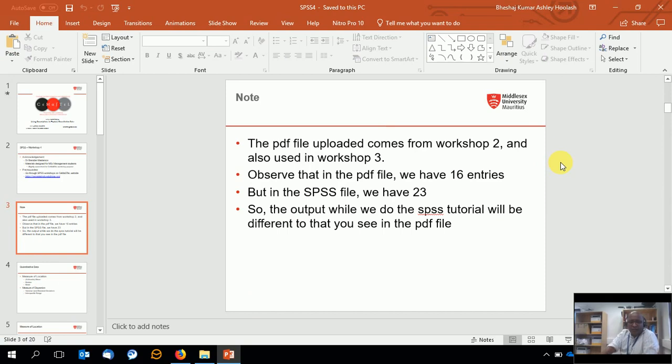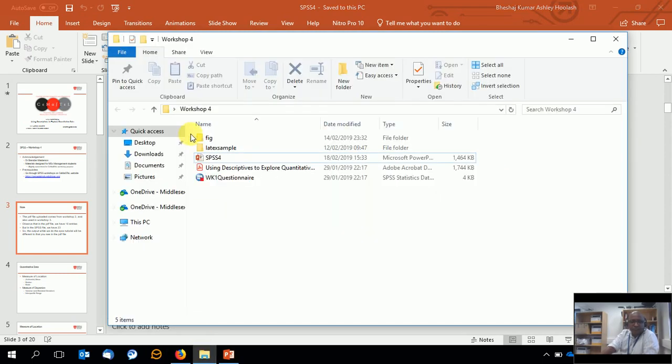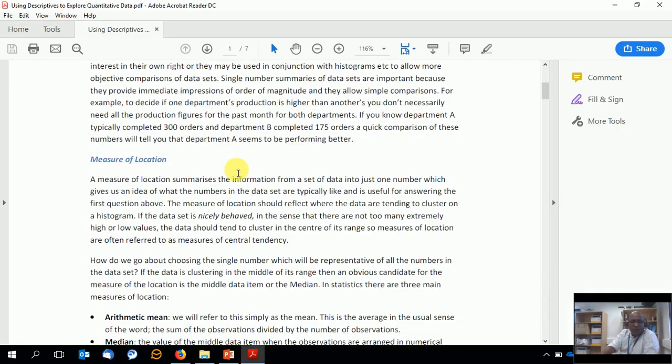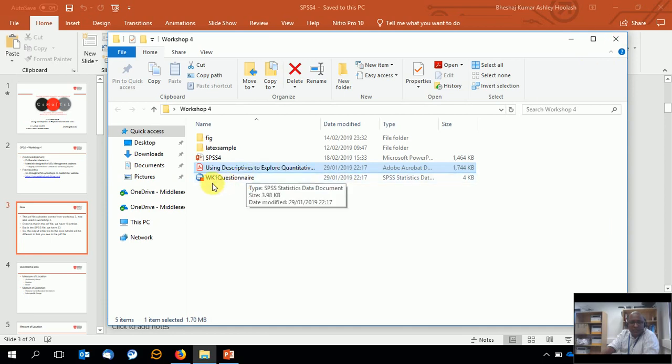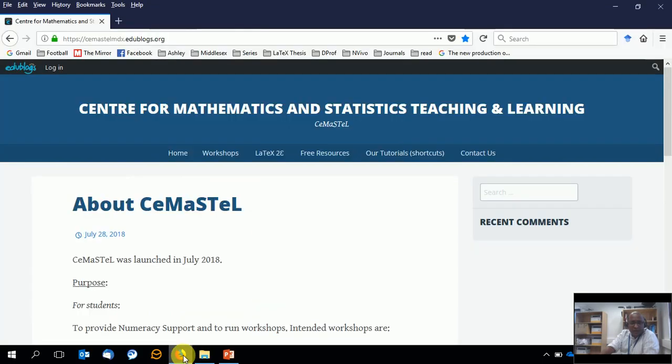The only difference, which I did mention in workshop 3, is that on those PDF files we have 16 entries. So we had 16 entries, if you can see it here, but on the actual SPSS file which I uploaded, there would be about 23.